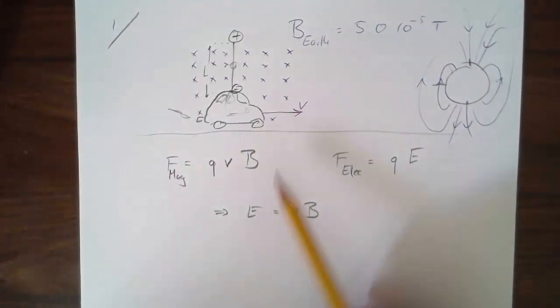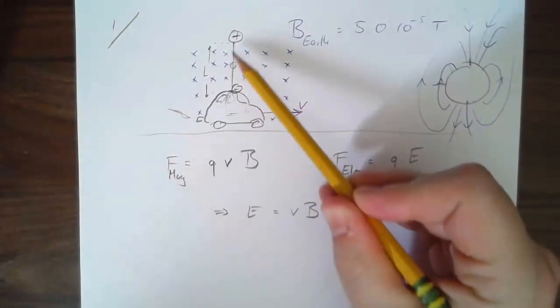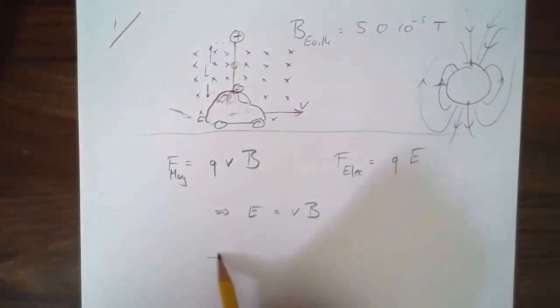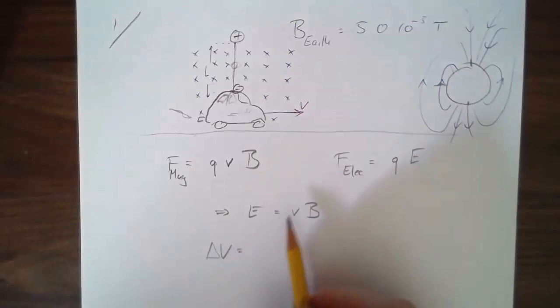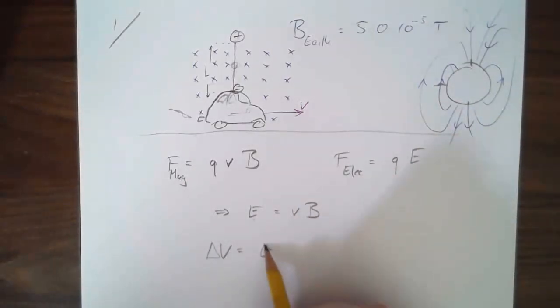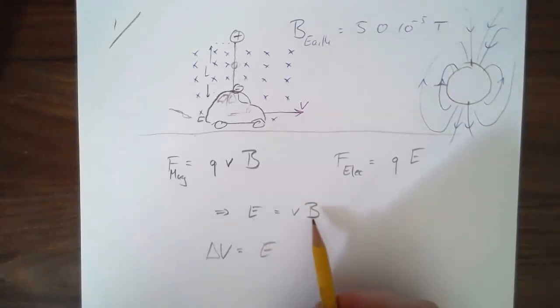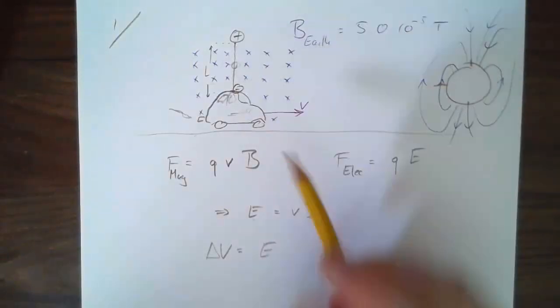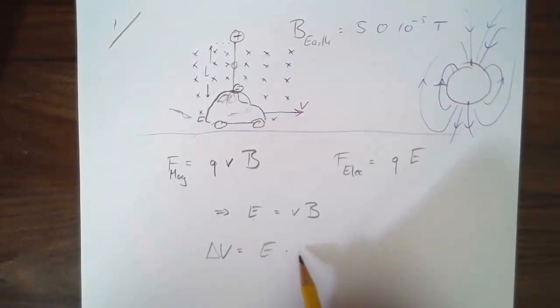So now I know the electric field inside this antenna, and then to find the potential difference, well, I know how potential difference relates to electric field. It's going to be the electric field, which is a constant, right? It's not changing with position. Electric field strength times the length of the antenna.